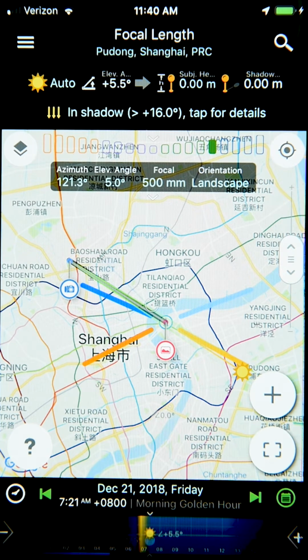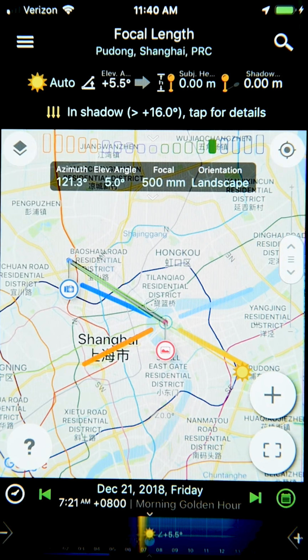All right. Now, the next thing you want to see is why we have this button for forcing the moon to be the light source. And the reason being is you're going to want to use the same trick to get the full moon perfectly aligned with the building instead of the sun. So let's see how to do this. So the first step is to find a full moon night like this.